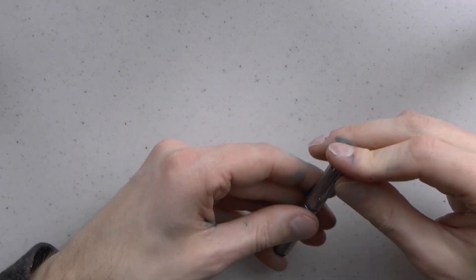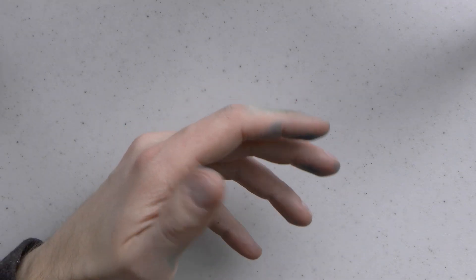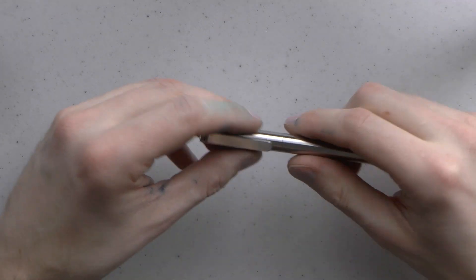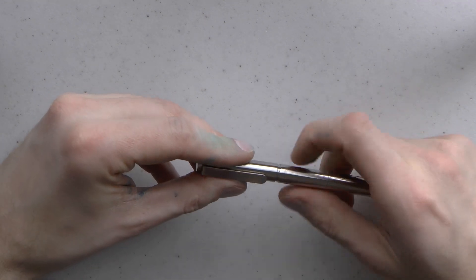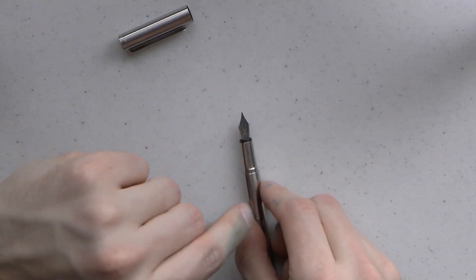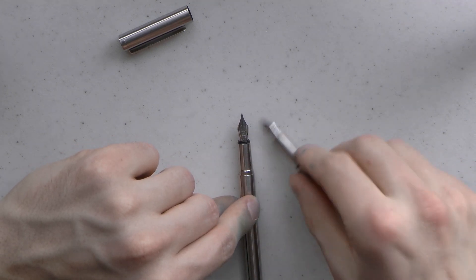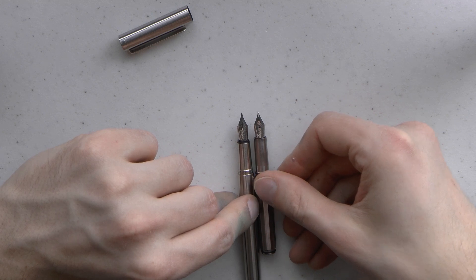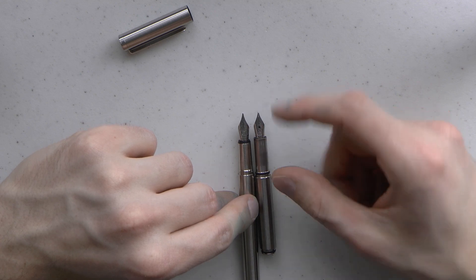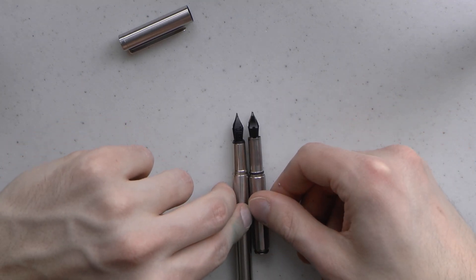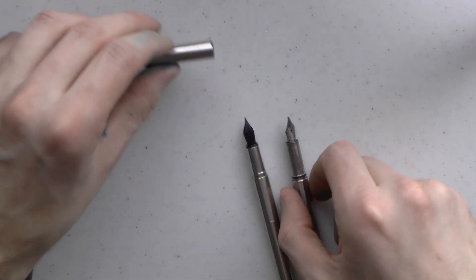In my mind, the most common sizes that you will see are number five, number six, and number eight. Many pens... Here's another pen. This is an Inventery pocket pen that I actually have inked up. This is another number five nib. This is a Schmidt nib. Now, if you compare the two, you'll see that they're a little different. Bear in mind, this Bock is in the section a little deeper. But if I were to pull these and I would measure the two feeds, I would get a very similar measurement because they're both number five nibs.